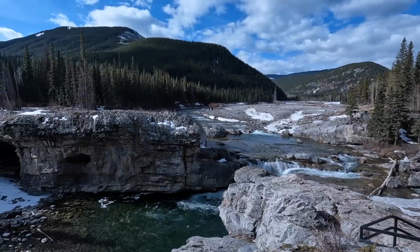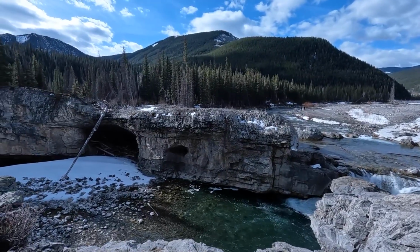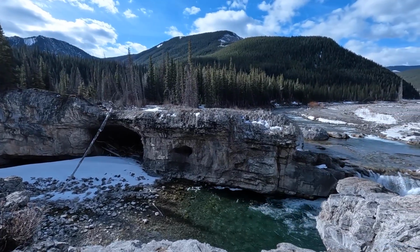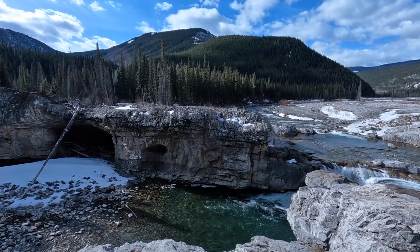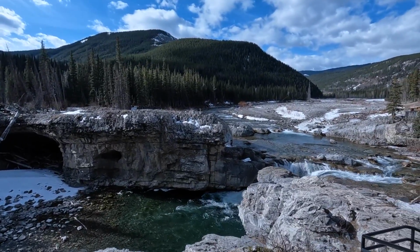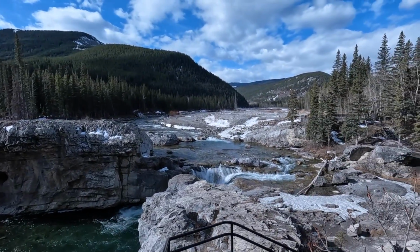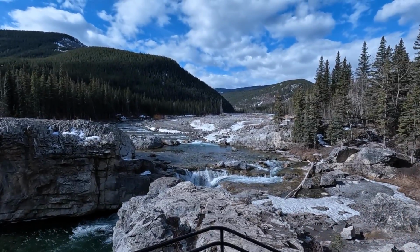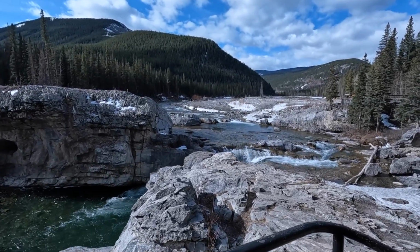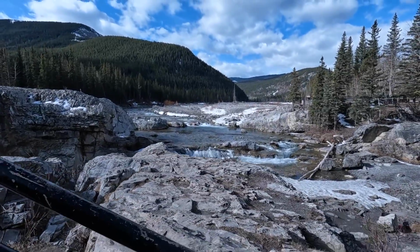Yes, hard to believe that the water was actually coming over that rock right there in front of us where the cave is. Water was literally flowing right over the top of there, and about 3 or 4 feet of it as well, enough to wash all the trees off the top. There were some pretty big trees up there at that time. Now there isn't. Yes, people like to climb out on these rocks here. Please don't. It's very easy to fall off of there.